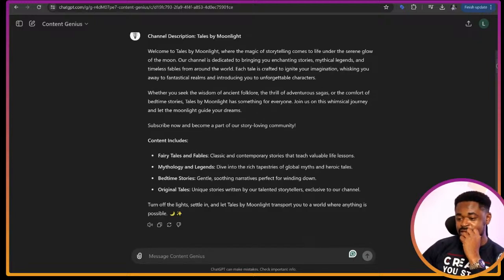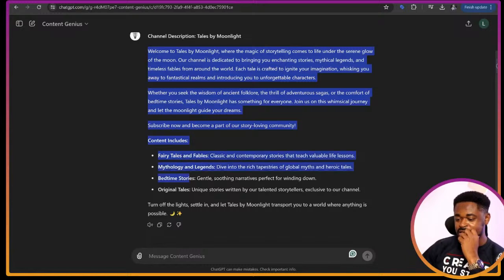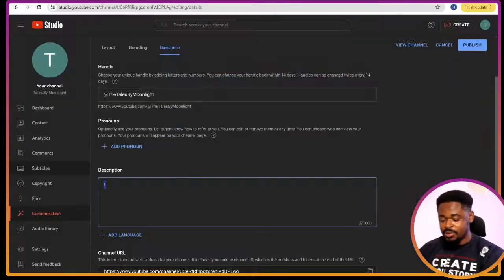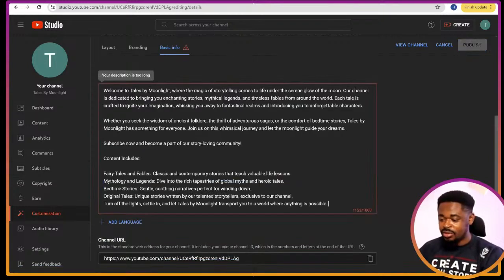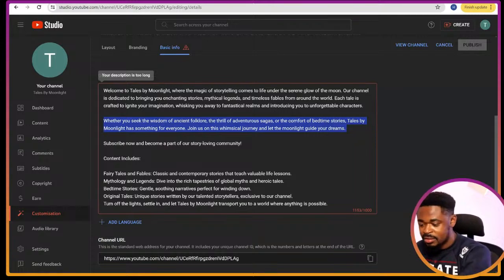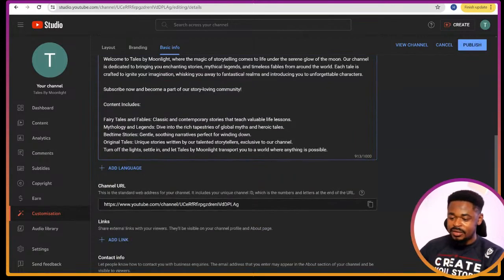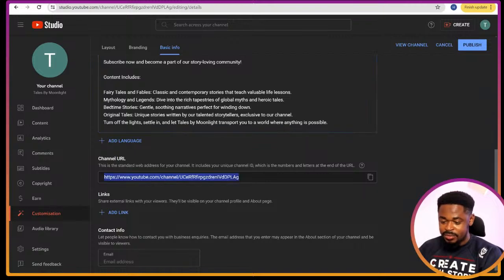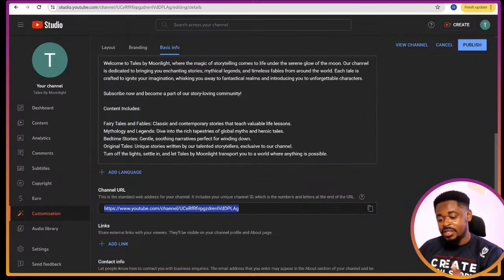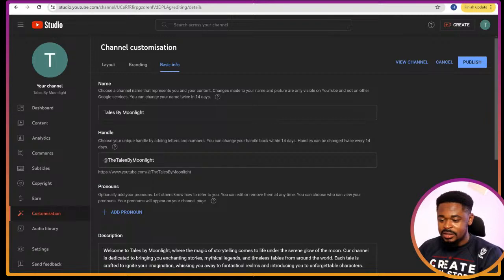So this is really long, but let's see, let's copy this. You need to think about what to write when you have ChatGPT. Copy it. If you want to edit it, you can edit it. And then we just post the description here. I think it's too long, so we're going to cut this. All right, we have our description. We can edit this URL if you want, add external links. Maybe if you have a TikTok page, Instagram page for it, we add the link here to it. And yep, we are done with this.